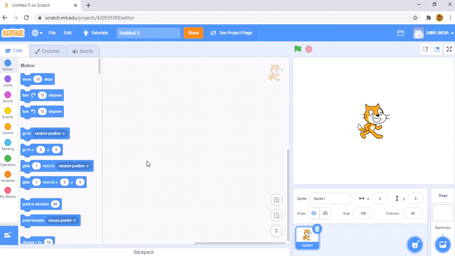Here, children, our coding classes will be in the playway method, meaning learning by doing. In that method, we are going to teach you the coding classes. We are not going to teach you from the basics: what is a computer, what is programming, what are the languages we have. We are not teaching all that here. Because of learning by doing, step by step, we are going to learn each and everything. So directly, we are starting with a small basic game. Okay, children?